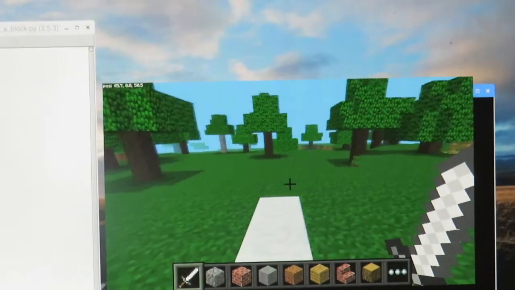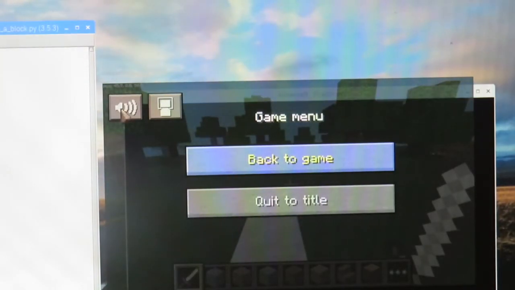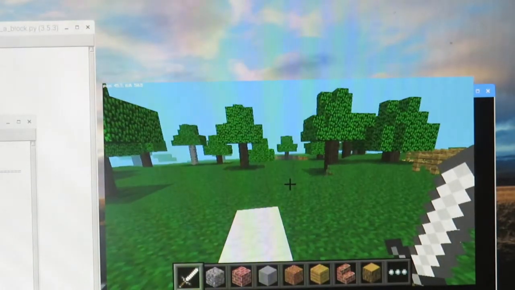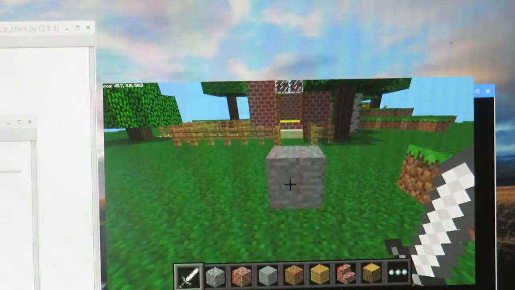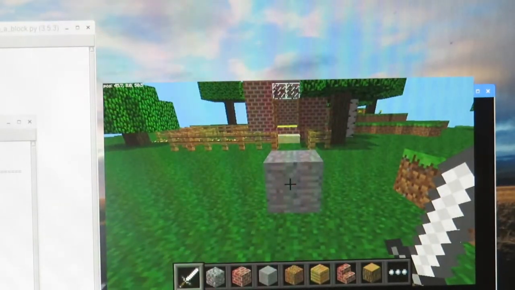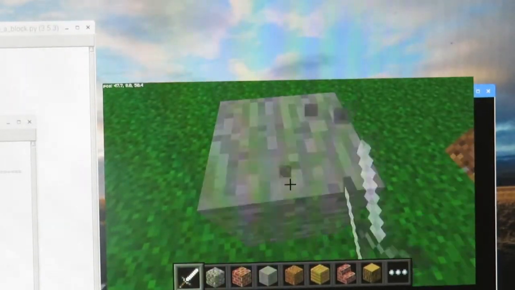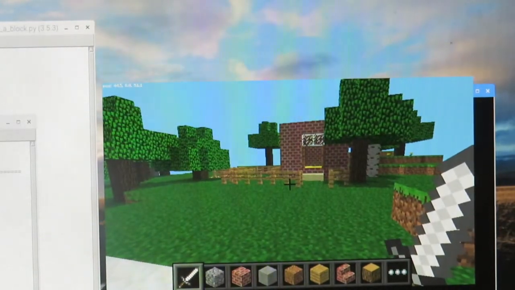All right, so I'm going to go ahead and run my code. And when I run it, it's going to add a stone block on my X coordinates 3 blocks ahead. There it is. Okay, so it just coded and very easily added 1 block. And I can go over here and just get rid of that because I don't need it in my arena. And that is as simple as you can get in terms of learning how to add a block to your Minecraft world.